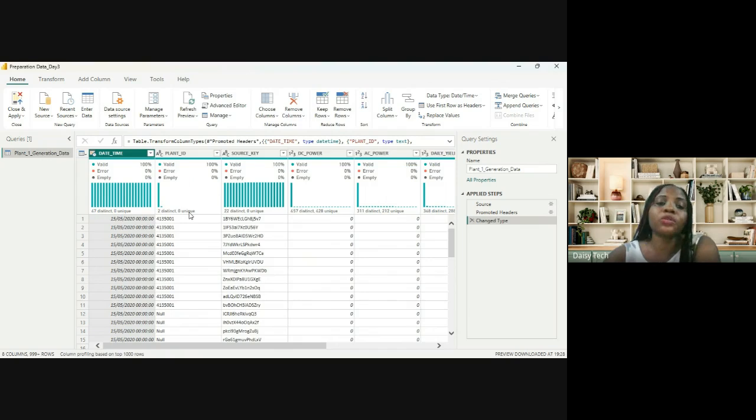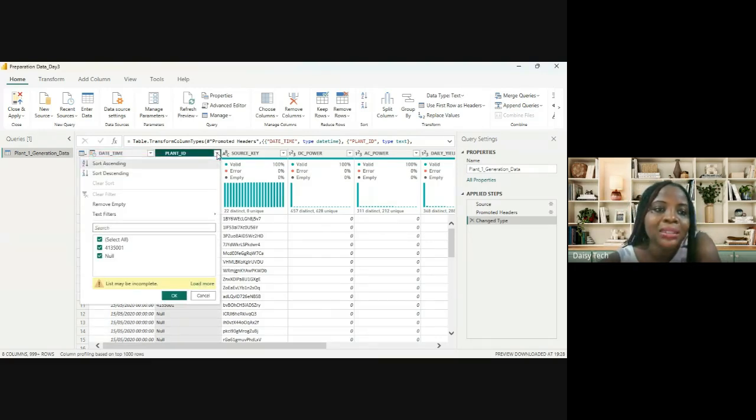But if we go back to our header details or column information, we'll remember that it has only one unique ID. So how come we're having two unique IDs? Something is wrong somewhere. So we now click on it and look at the filter.